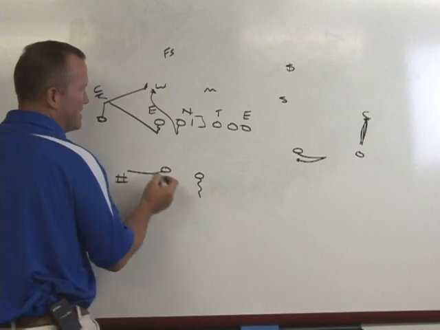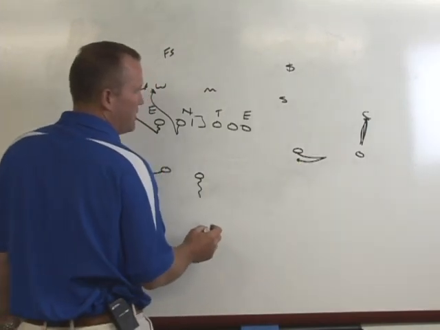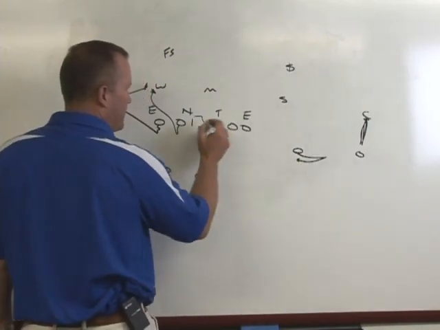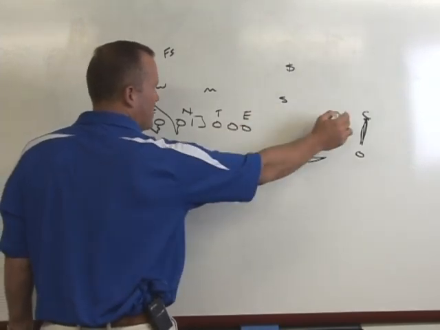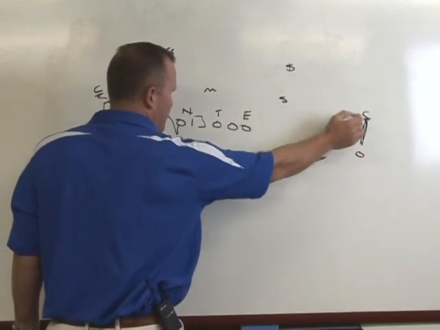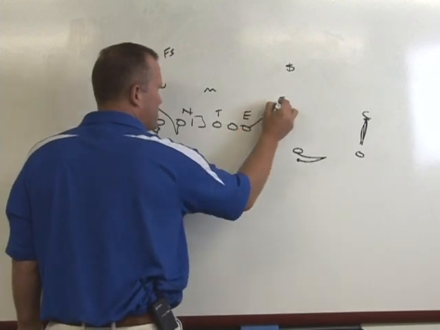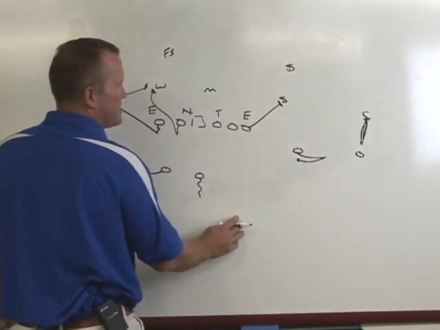Hopefully he makes the throw play side. If not, he's got his backside of the screen over here. Okay? Now, as far as the backside goes, the tight end now, instead of going to block out on the corner, we're not screening off him, we're screening off the slot, as he blocks the slot's cover down. He blocks the cover down the slot.